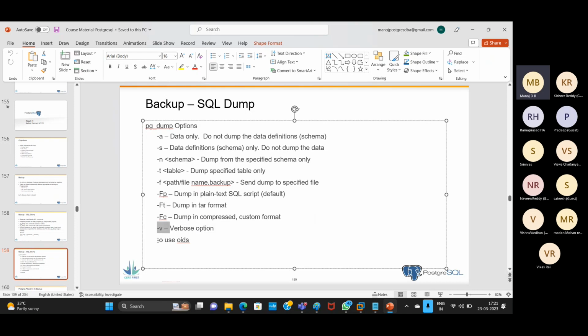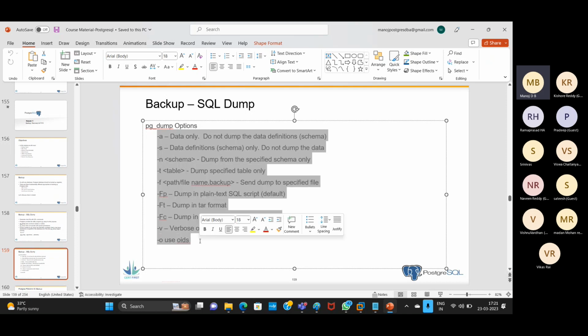And also -o, use OIDs: if you want to take the backup with OIDs, that is also possible. So these are all the important options to take the SQL dump. Guys, anybody have any doubts here?